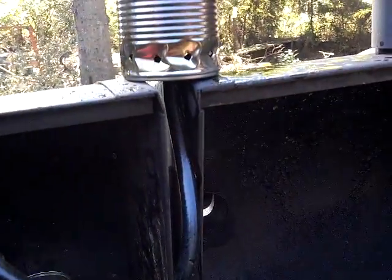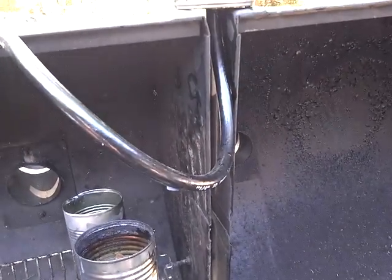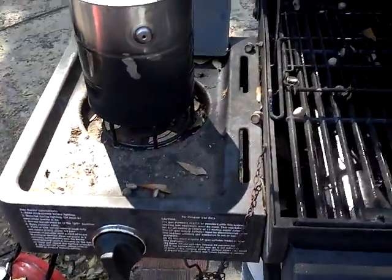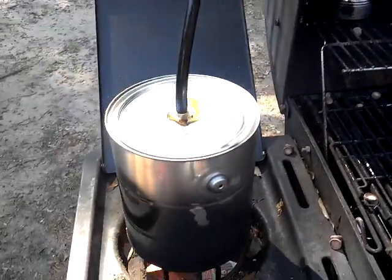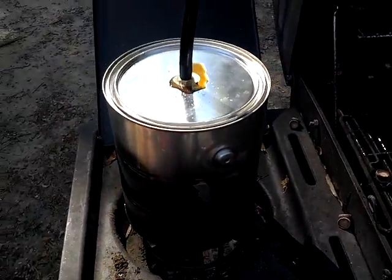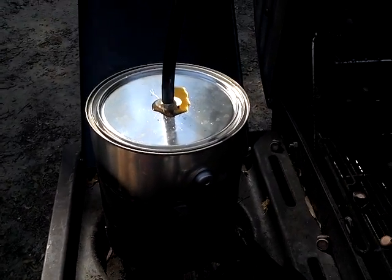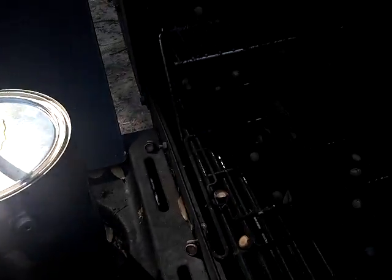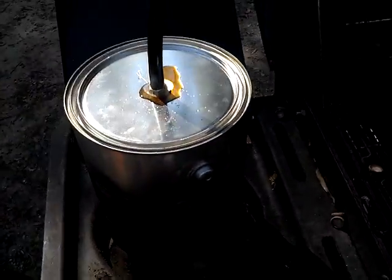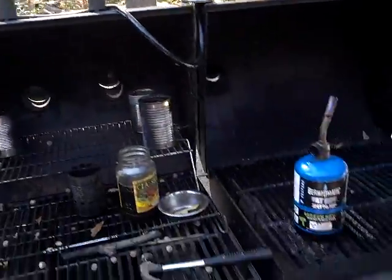I did that intentionally — just in case it got too hot, I want to be able to pull it off and stop the reaction right away by turning it off. I didn't want any blockages to happen, and if it got too hot where I saw the can expanding, I can just rip the hose off really fast. Rather than use a knife, I'd much rather just rip the hose off and let all the pressure evacuate that way.